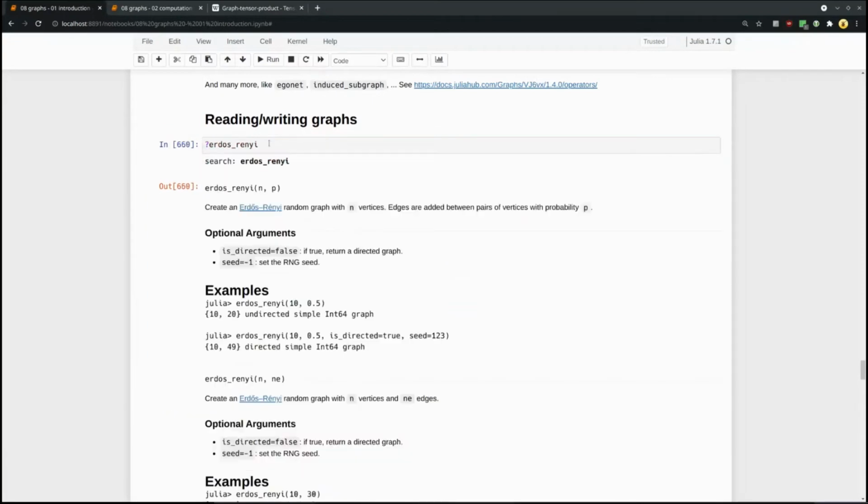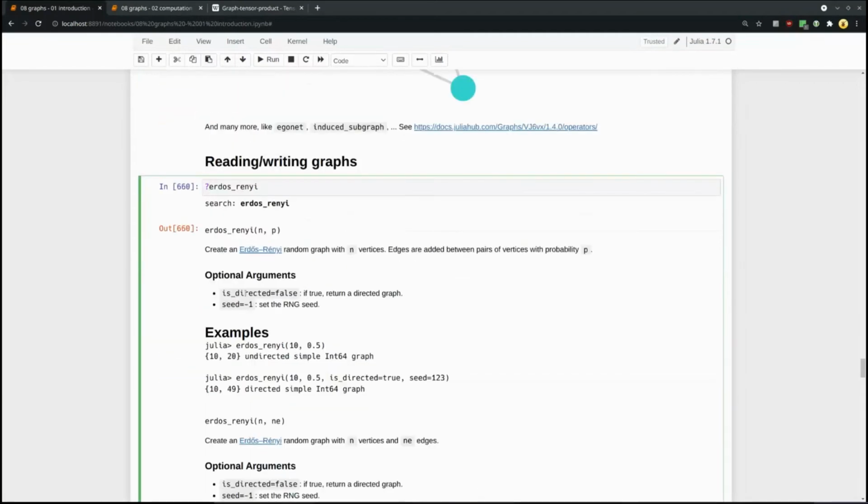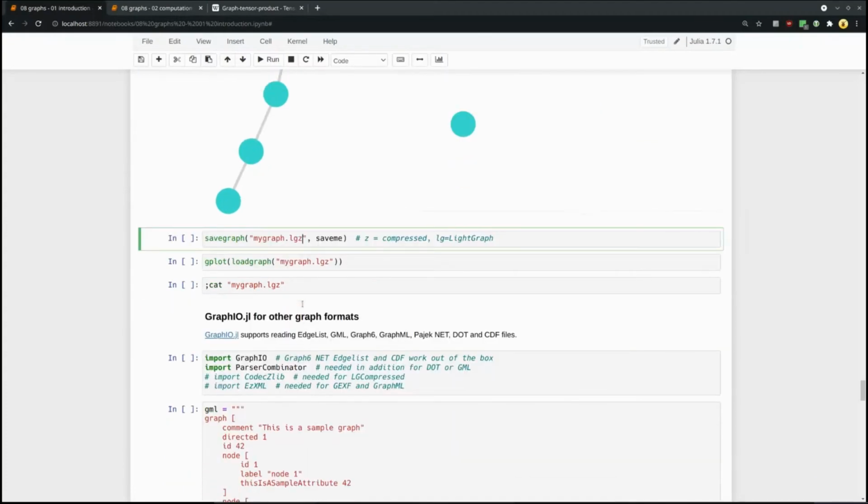You can always inspect further documentation in this session by adding a question mark in front, and you see further information on this algorithm. So this is very feature complete in the ways of generating graphs. We can save it by just calling the save graph option.